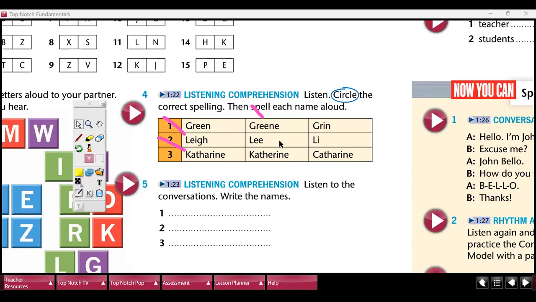Acá les da una ayuda visual. Acá ya no. Acá ustedes van a escribir lo que vayan escuchando. Okay, so you're going to listen to 3 conversations and you have to write names. Aquí van a escuchar las conversaciones y ustedes van escribiendo el deletreo correcto de cada uno de los nombres que mencioné en cada conversación. Okay, ready? Yes. Always ready. Okay, perfect.